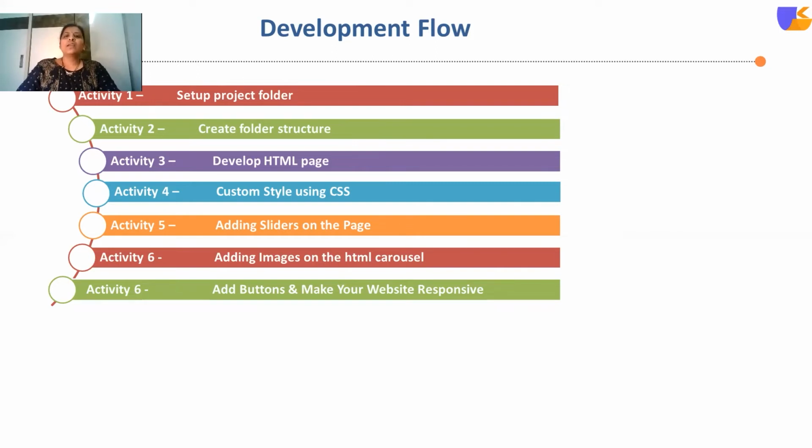folder structure. Then the next thing is, you have to understand about the HTML. I'm going to speak on that later. So you have to develop the HTML page, which is considered as the main page. Then after, you can apply some stylings on your HTML page by using CSS. Stylings are nothing but the decoration part of your website.